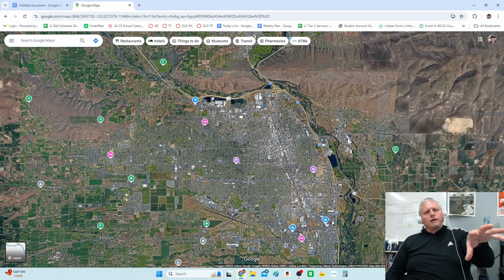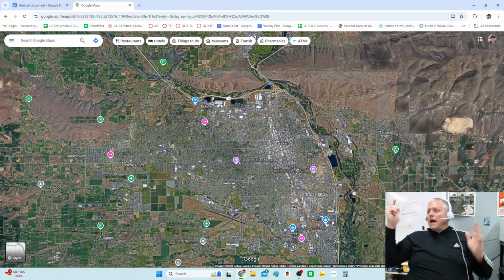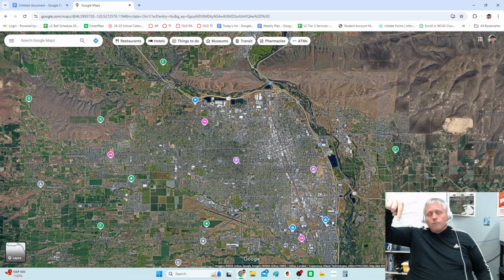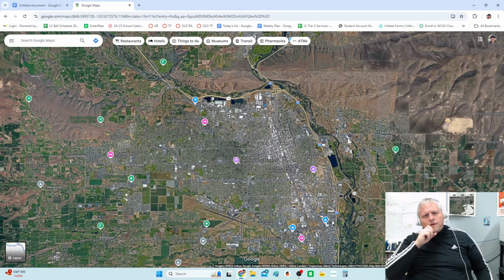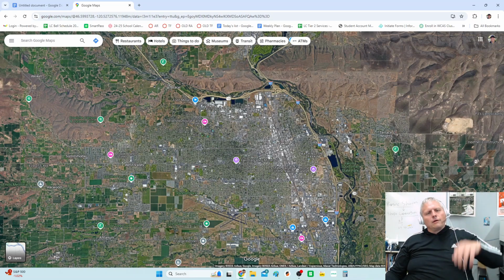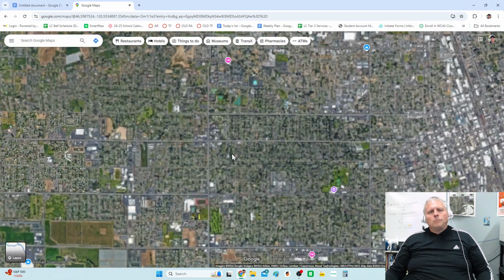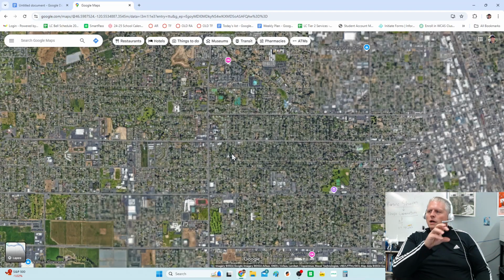What these are is satellites that move around in Earth orbit. As they pass over, they have really powerful cameras that point at the ground and take pictures. And then Google superimposes these pictures on top of the map.